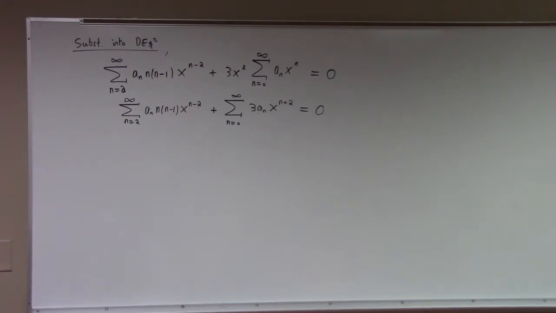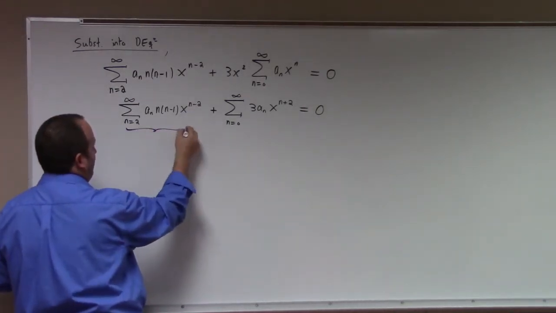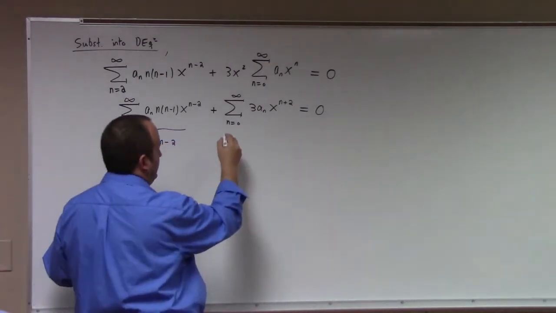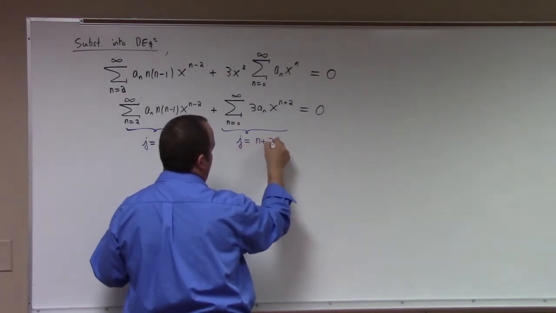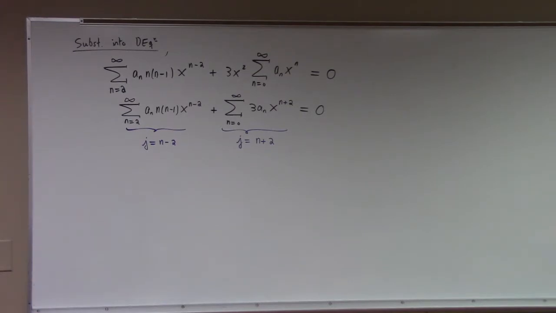So my suggestion would be, let's think about it. You know what? I'm going to change both, just to get you more experience in the changing. Let's change both of them to just x to the power j. On this side we're going to make a substitution j equals n minus 2. Over here I'm going to make a substitution j equals n plus 2. These are separate substitutions, obviously. Can't have both of those at the same time.